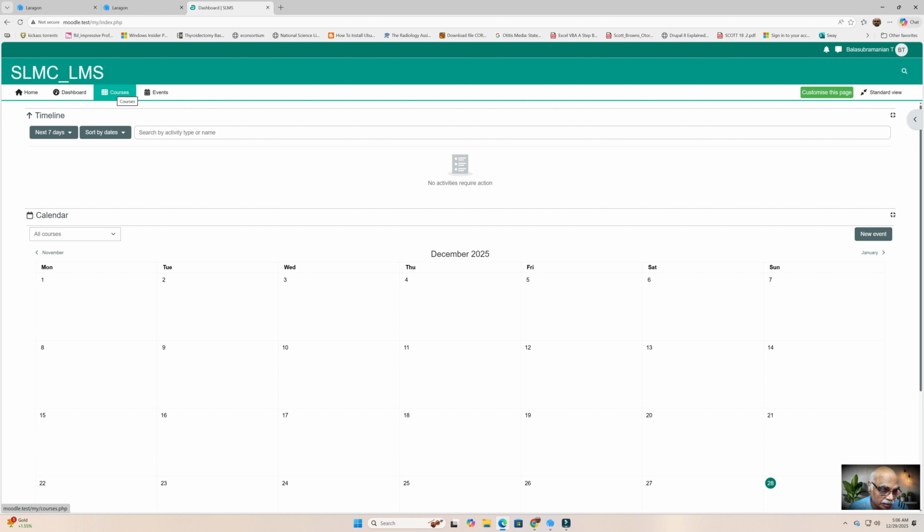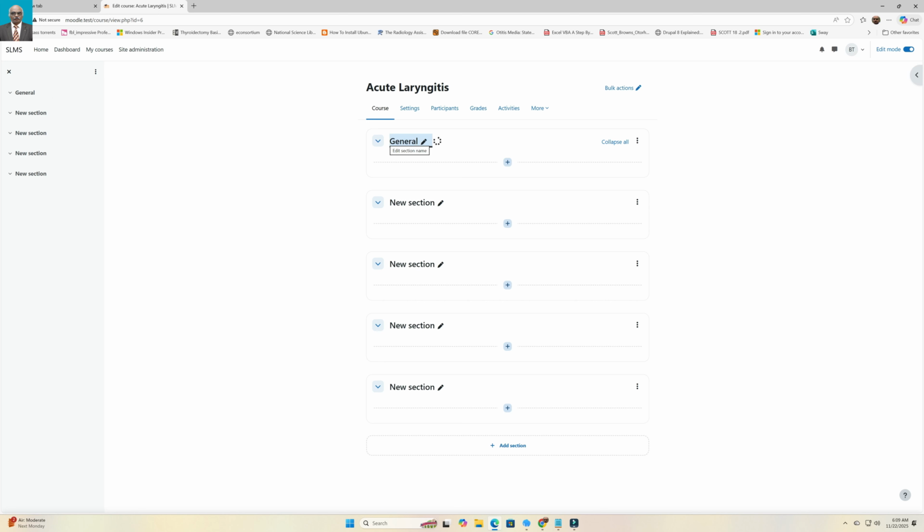By clicking on the pencil button next to the section, you can change the name. So I'm going to give general instructions pertaining to the course, and I'm going to change it into introduction. So on clicking, I change the name of the first field into introduction.